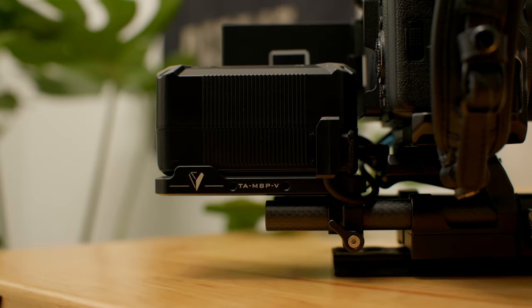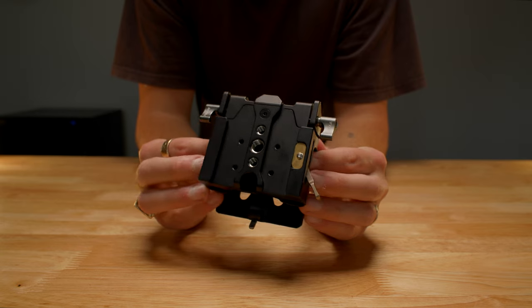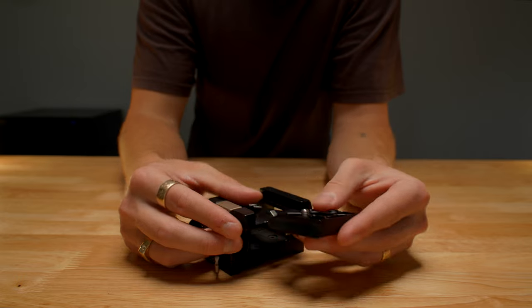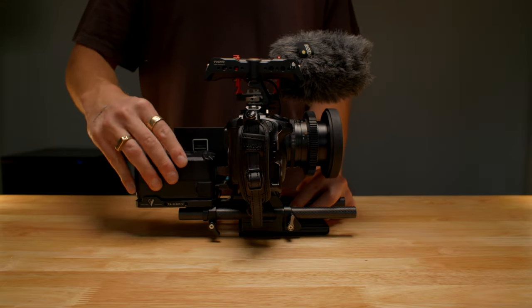And to attach this to my rig, I need a base plate, V-mount plate, and carbon fiber rods. I use the base plate from Tilta. It's great because there's a quick release on it to make setup and tear down a lot quicker. I also have these 9-inch carbon fiber rods from Small Rig, and I attach the Tilta V-mount plate to it so I can mount the battery.